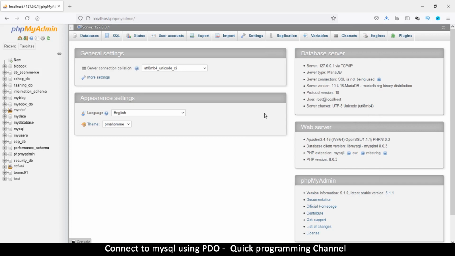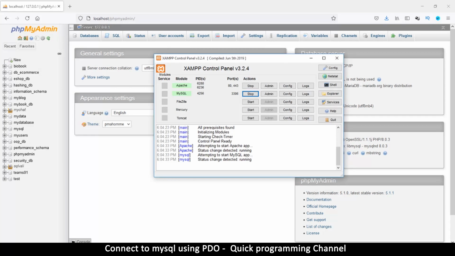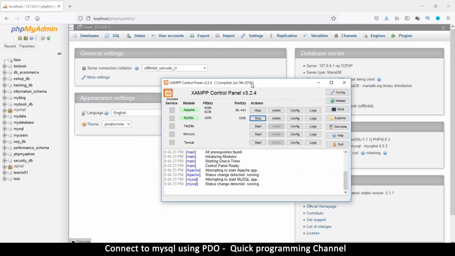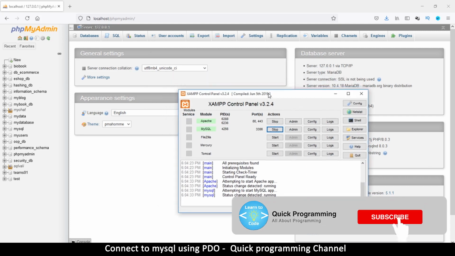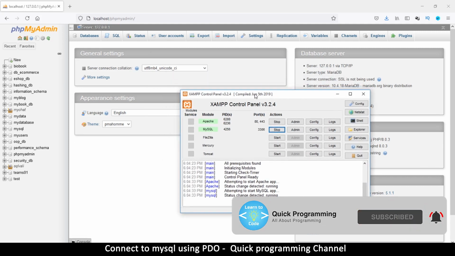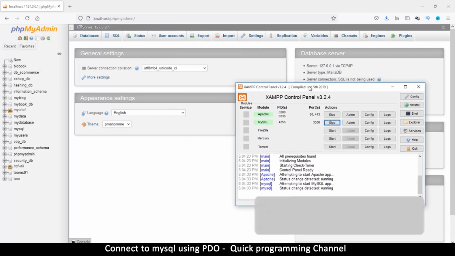Okay, so what you need to do first is to have a database. In order to do that, open your browser and download a software called XAMPP, or you can try MAMP or WAMP. That's entirely up to you depending on your system, but XAMPP is universal, so you can download that one.